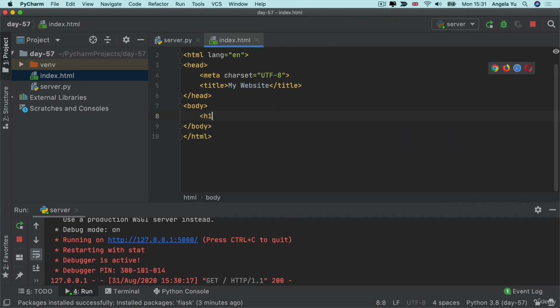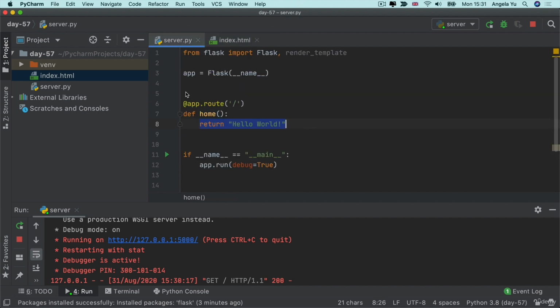Alright, so the first thing we had to do was to create an H1 that said Hello World. And once we've created our index.html, we want to render it as a template instead of just returning this text. So to do that, we're going to need this render_template function at the top. So we're going to say render_template, and then the template we want to render is called index.html.